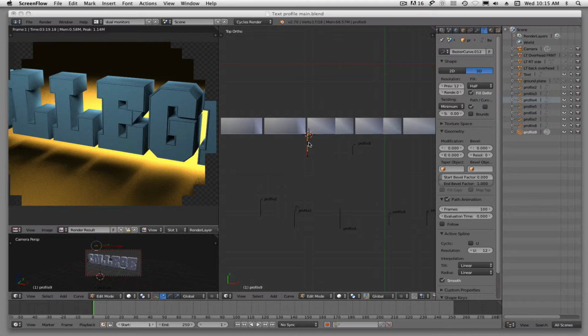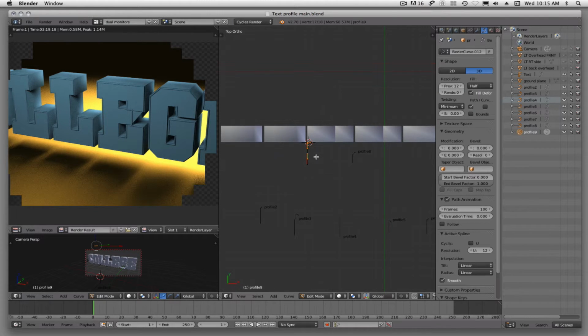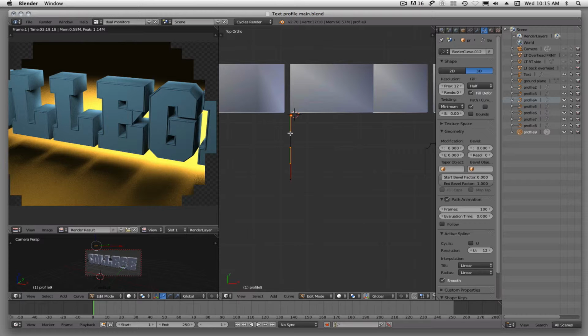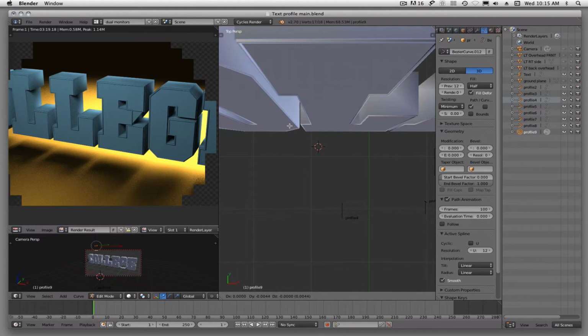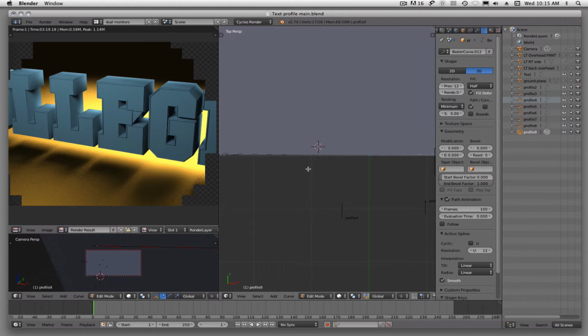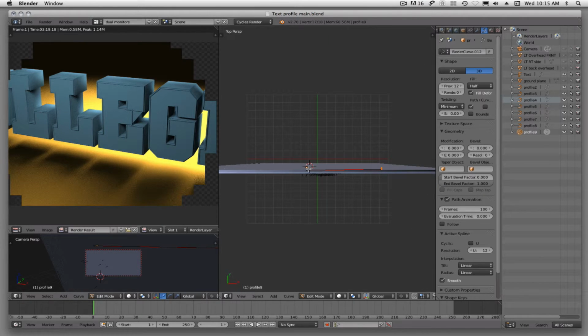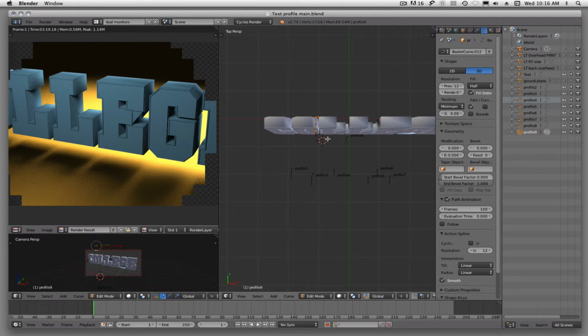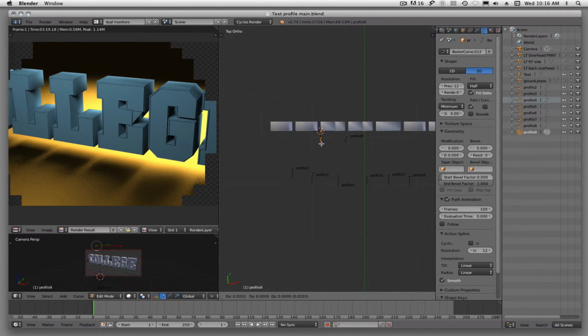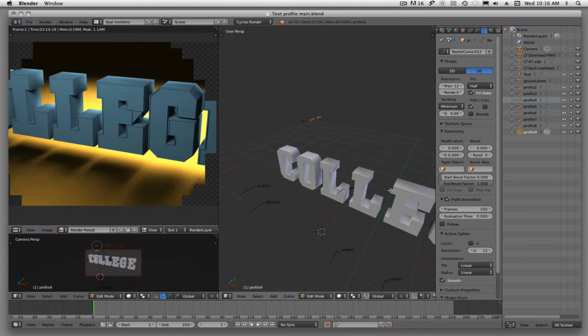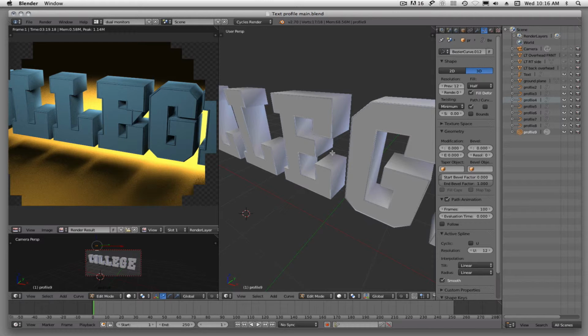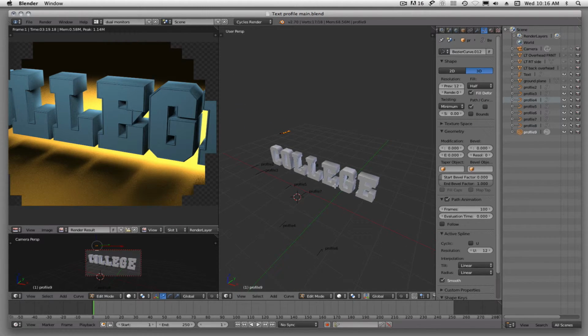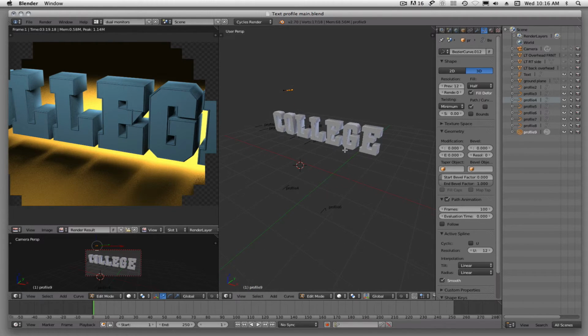So what we're going to do is select our profile and get into edit mode. We're going to zoom in, and we have moved this profile, so we just want to move that profile a little bit, and by moving it, it's going to give us a little more space and clean up that type a little bit. We just got a little too wide on that profile. So now it looks like we've got space in between our letters. The letters aren't plugging up. And now we can go back and try to render it again.